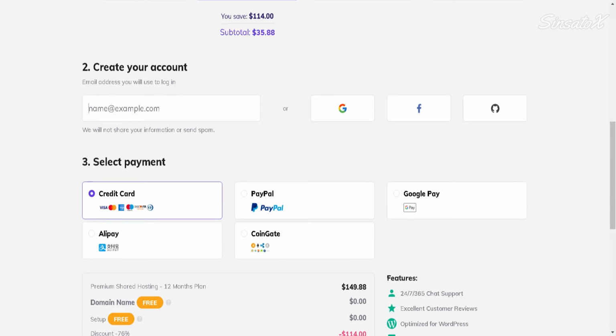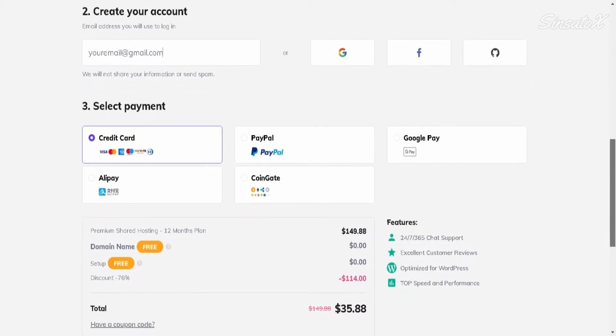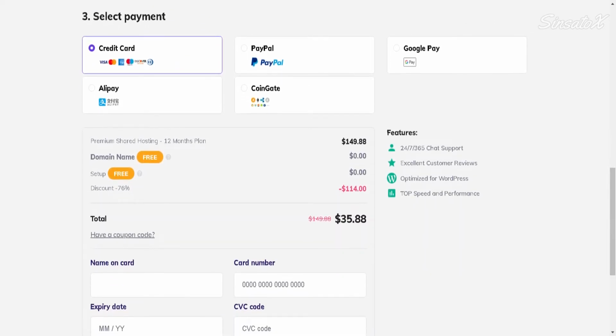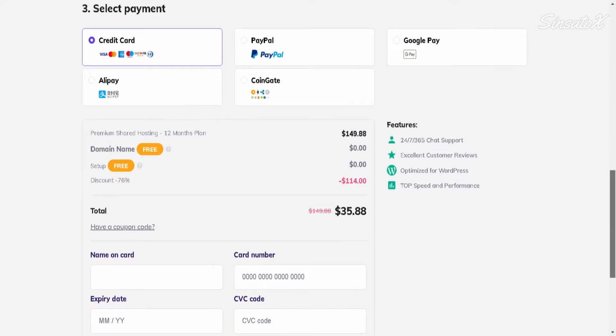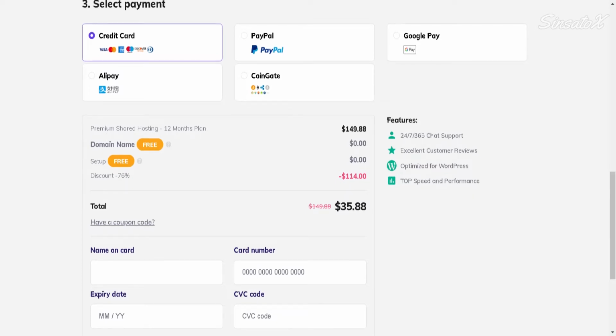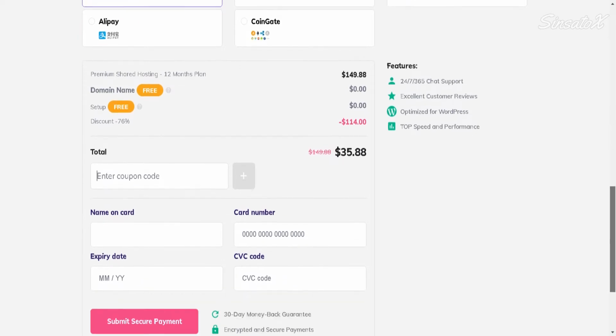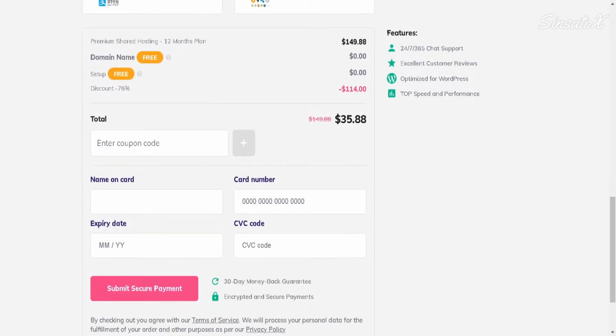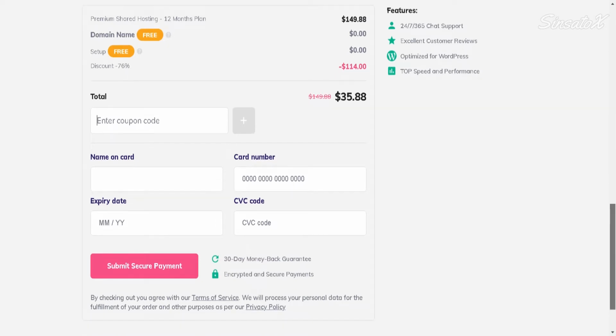There are coupons to have a discount on it. When we fill everything we confirm our payment.